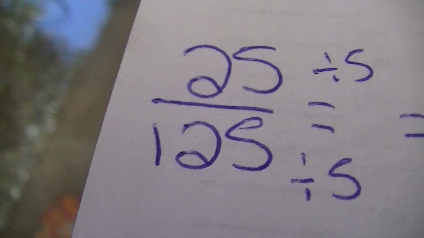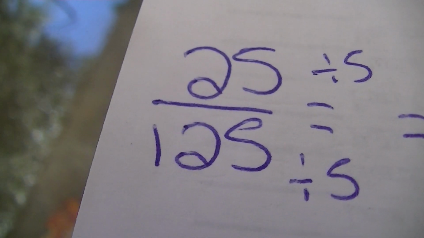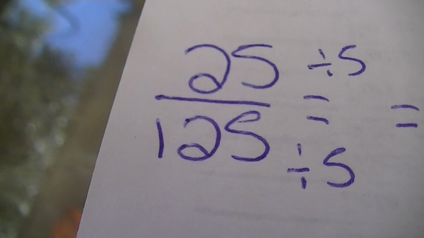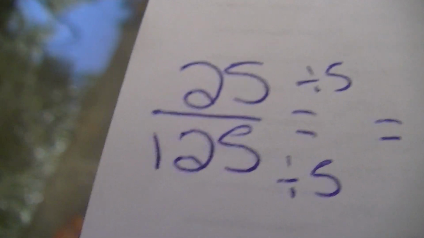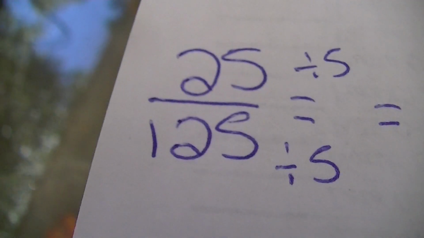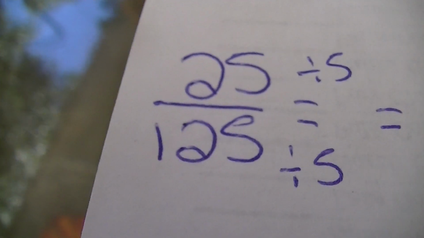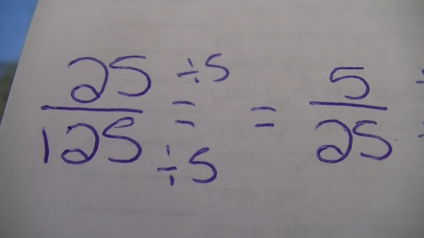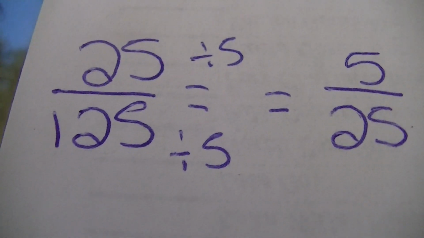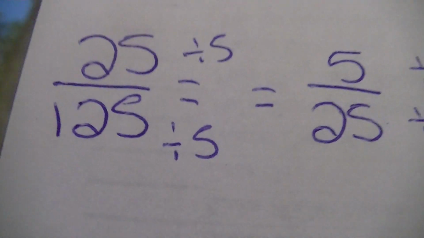All right, another big one, 25 over 125. This freaks some people out, okay? Don't let it do that. Anything that ends in a 5 or a 0 is always going to be divisible by 5. So let's start with just the basics. Let's divide by 5. If we don't know anything else to divide by, we can divide by that, right? So 5 goes into 5 one time. 5 goes into 125 25 times.